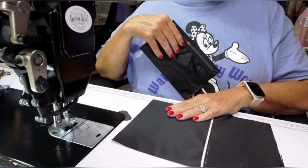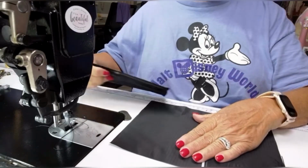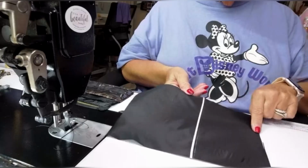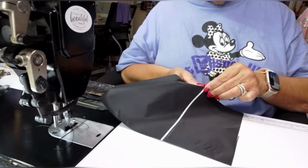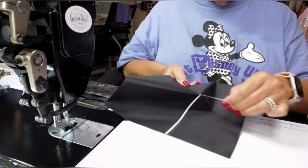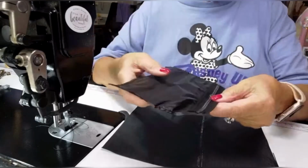Take your lining piece D. Draw a line from the left side, right side up. Add a piece of tape, or you can clip it. I'm just putting a piece of tape above onto the right side of that line.